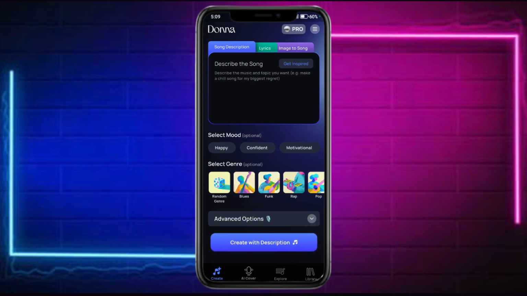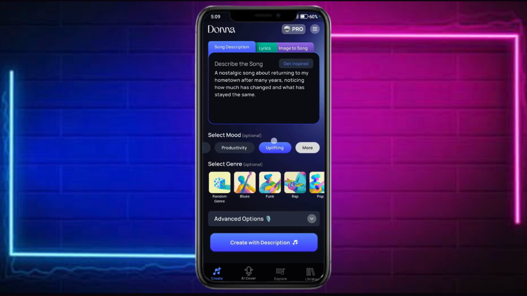of the song and it will generate a content based on that. For example, let's input right here this song and choose right here the moods for that. It can be happy, motivational, melancholic, and a lot more. I'll choose right here uplifting and you can also change or select the genre for this. So in my case, I'll choose pop.